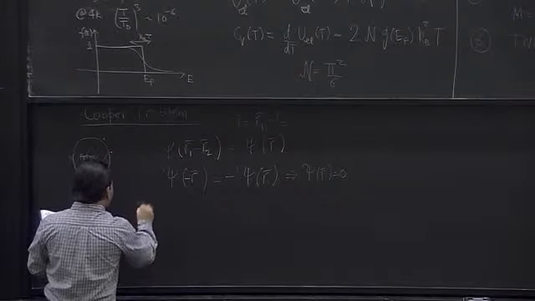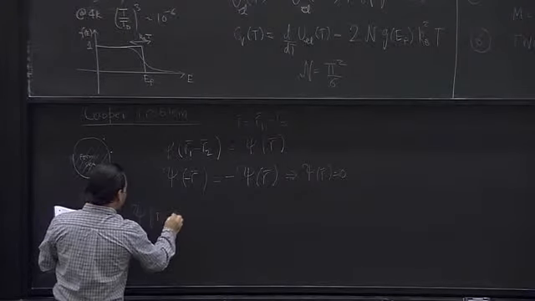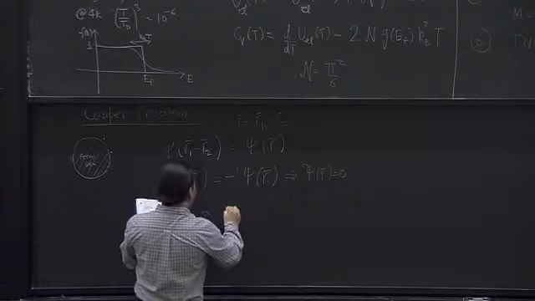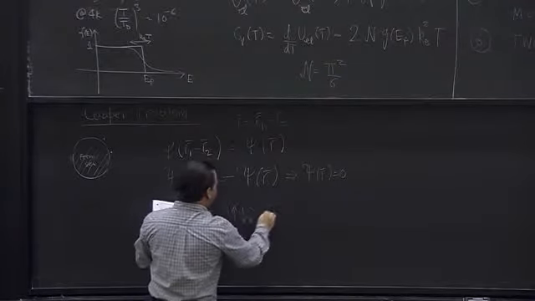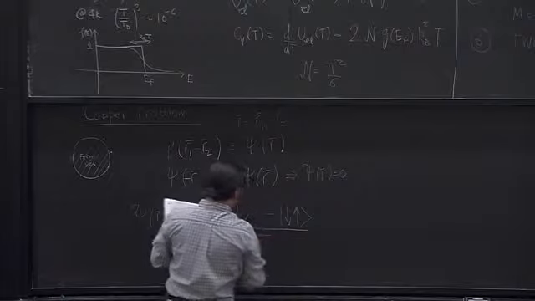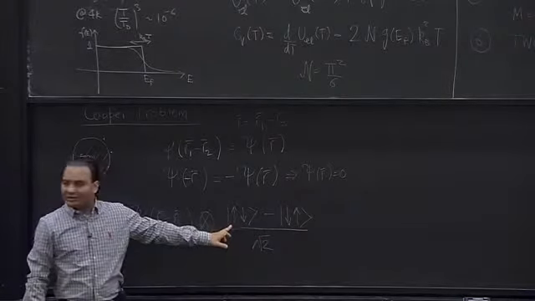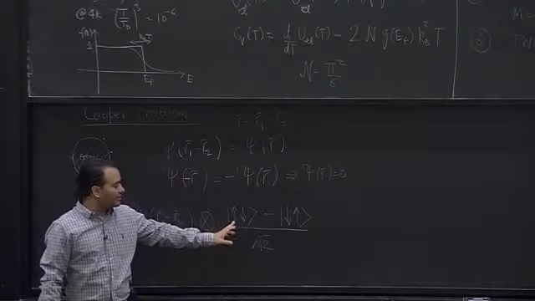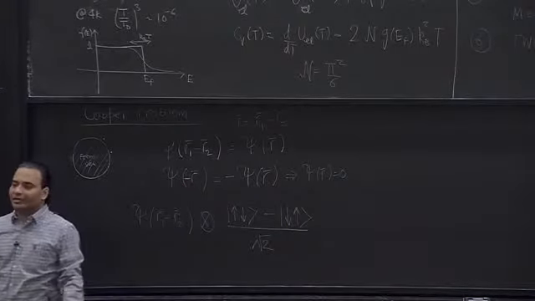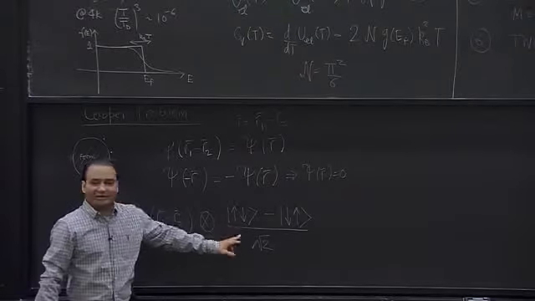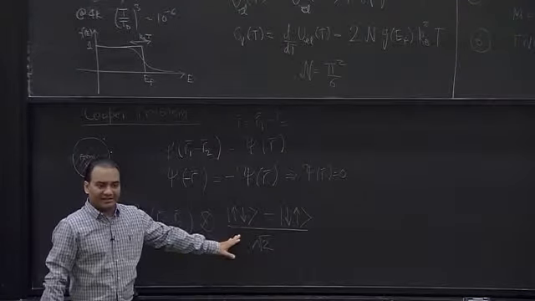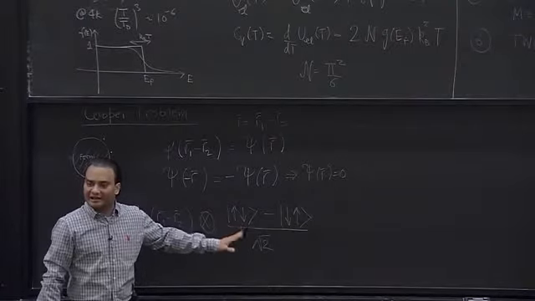So what that means is I can write down this wave function: this is the spatial part, and this is tensor product with the spin part, which I am writing as up down minus down up. In this notation, this is also called the spin singlet state. This is particle 1, this is particle 2, particle 1, particle 2. So if you exchange these two particles, you will get a negative sign from this part. That will take care of the statistics. That will take care of the fact that the total wave function is antisymmetric.